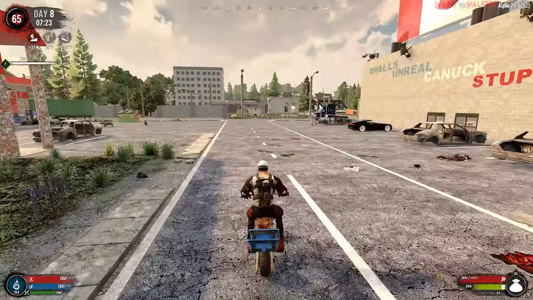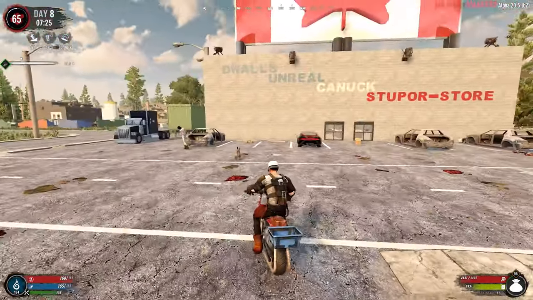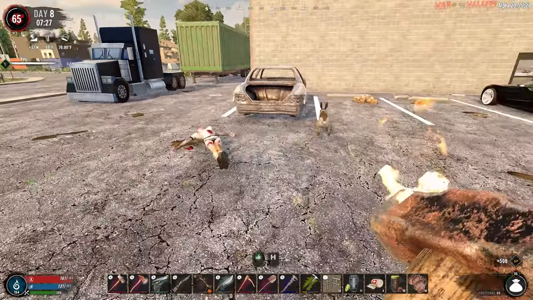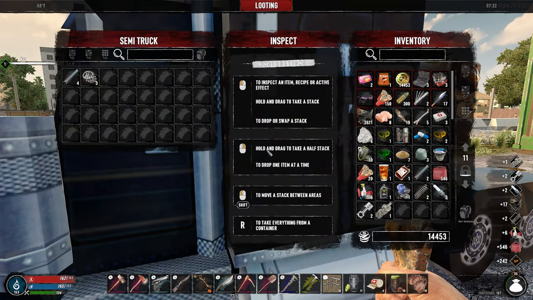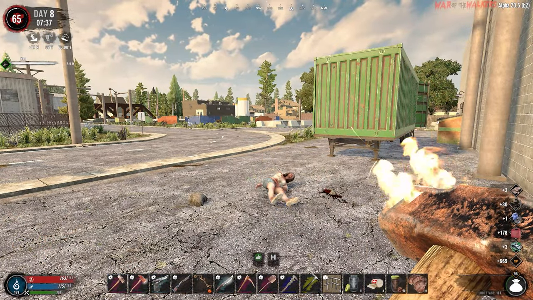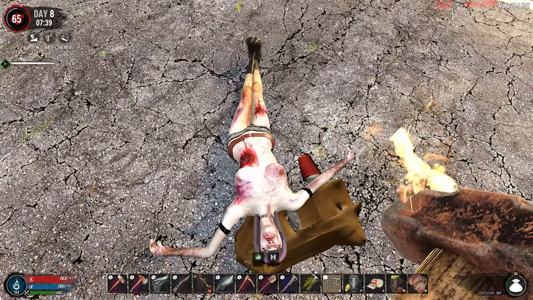Here we are. I think I want to raid this place. I haven't seen this one before either. Check this superstore out. First, let's deal with this crazy bitch. You dead. Hello, Marlene. Goodbye, Marlene. Oh, so sad. What happened to your nipples? Jesus Christ.